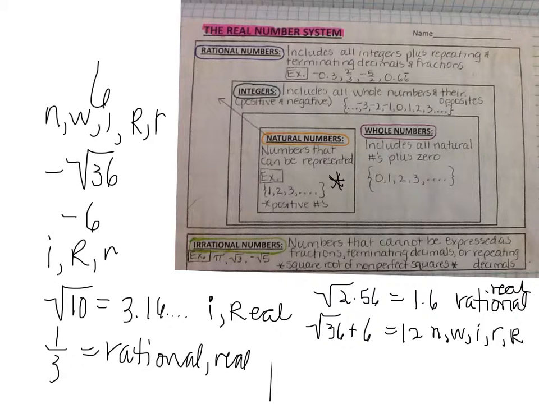37 is 0.21 repeating. Okay, it is not a natural number because it is not a positive whole number. It is not a whole number. It is not an integer. Is it a rational number? So you ask yourself, okay, is it a decimal? Yes, so that puts me into the rational number category. But I have to check. It either has to be repeating or terminating. This one, repeating. So it is rational. So rational and real.